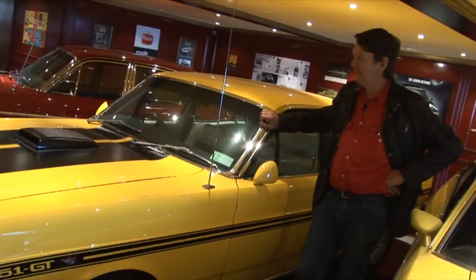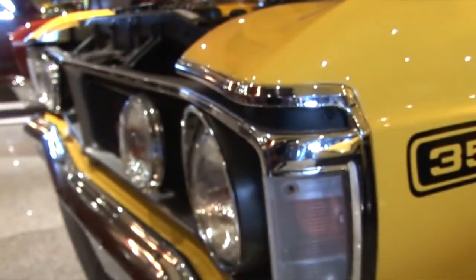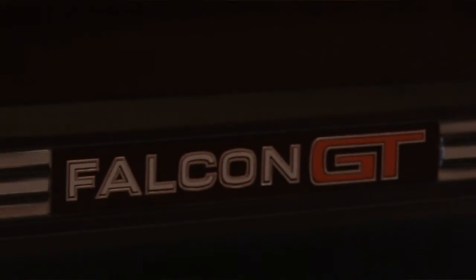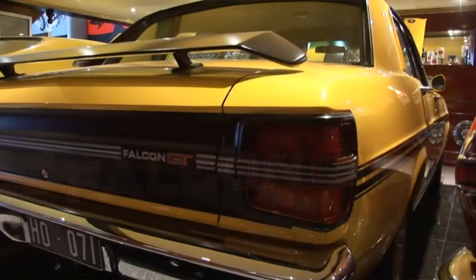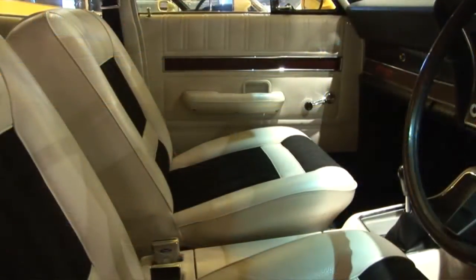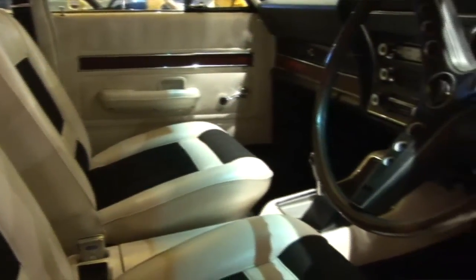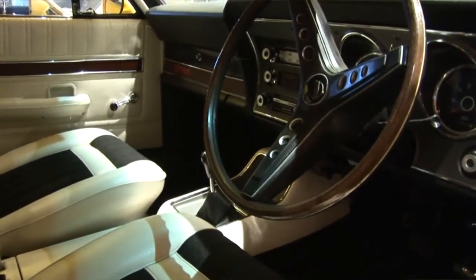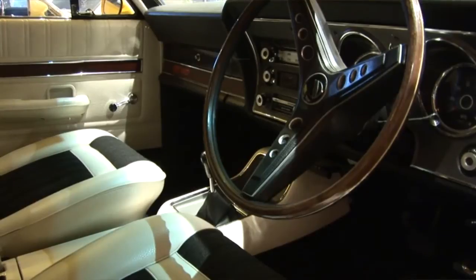Basically the only thing I've done to it is, I thought if I ever wanted to buy a HO and I had the money back in '71 and could go into a dealer, I could buy a Yellow Glow with white trim, black cloth inserts and a sunroof. So unfortunately it doesn't have a sunroof, but hey, you can live with that. The only modification I've done is I've put white trim in it with black cloth inserts, because it originally has black trim. But I've got all the black trim set aside, and hey, a couple of hours, white trim comes out, black trim goes in.